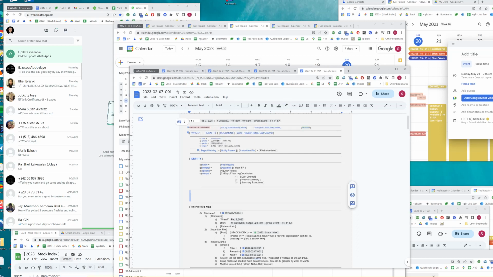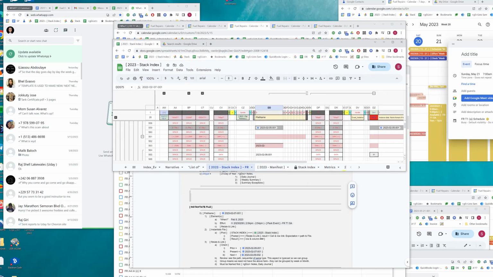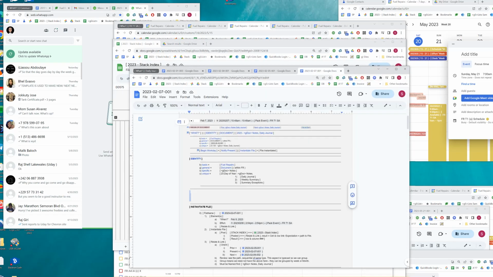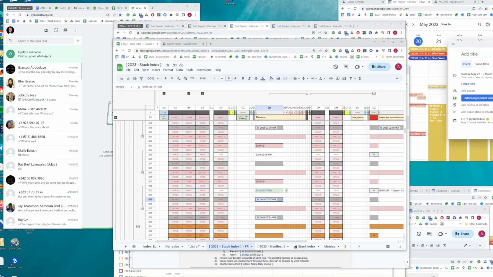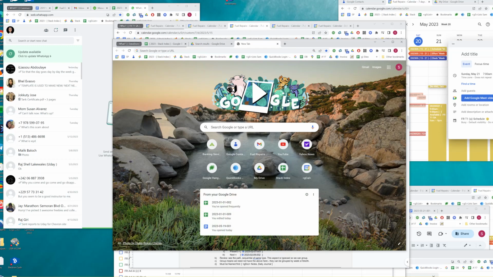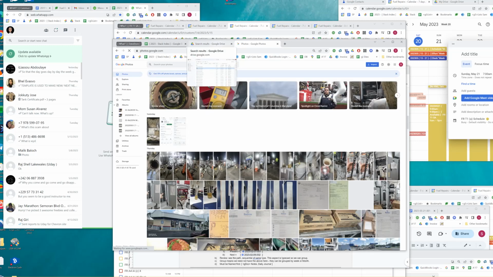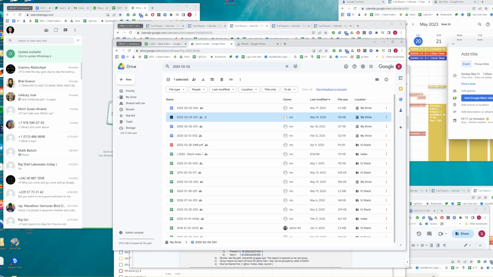In this case, we also have a data store where I document all of the file names, and we do that by year. This is daily journal. This is the stack index. Okay, so the stack index is going to be the group that we call data store. And that'll include the Google Drive as well as Google Photos. Half of the data, not exactly half, but much of the data comes in the form of photos. And then we identify the photos, group them, and then we create files from that we use for compliance purposes.